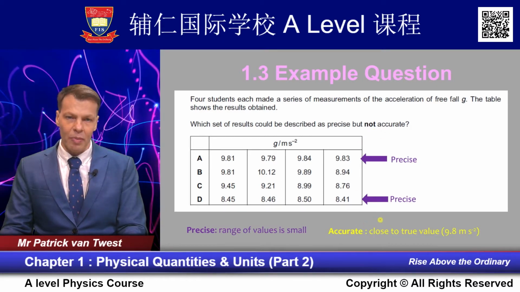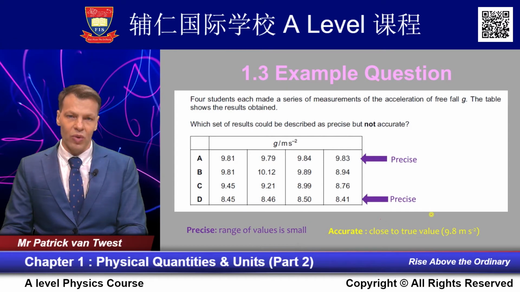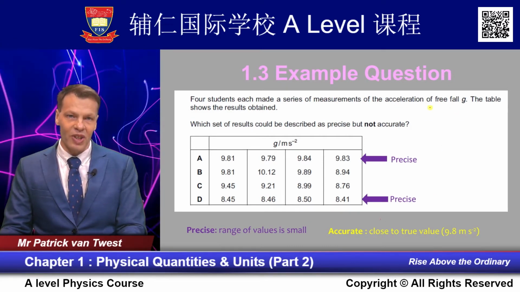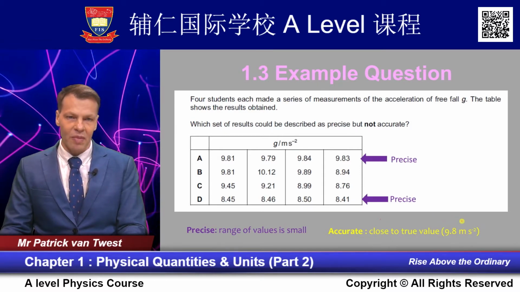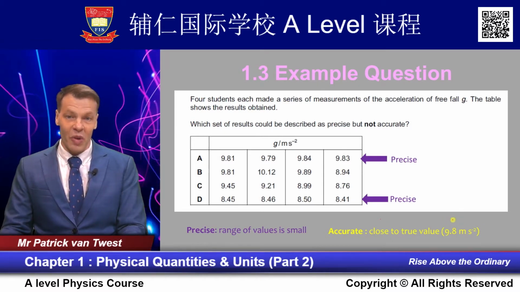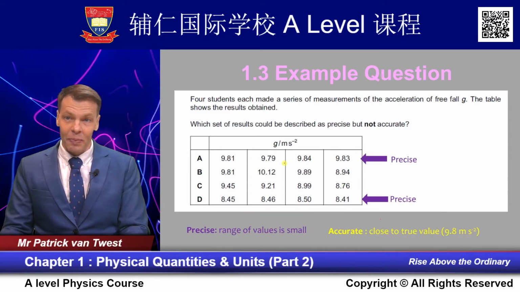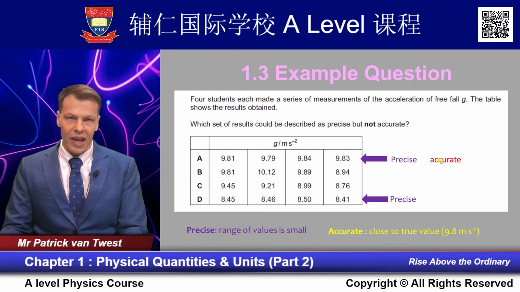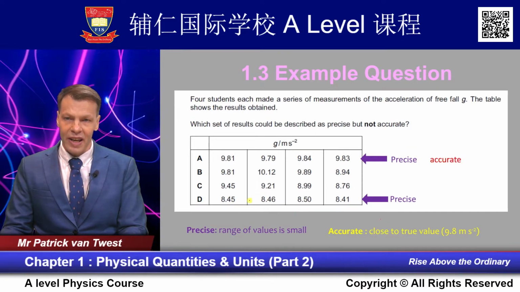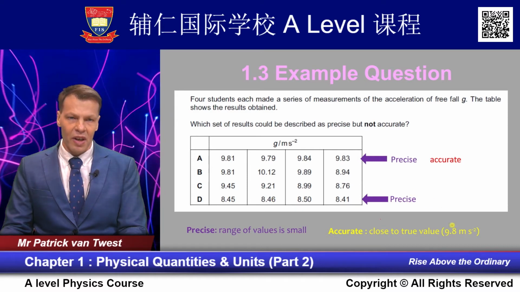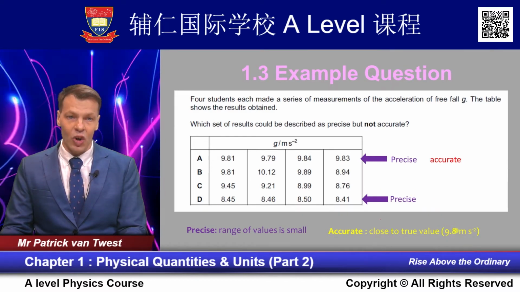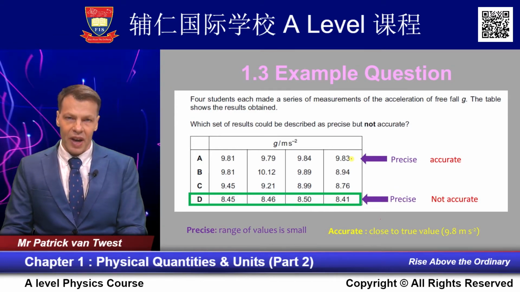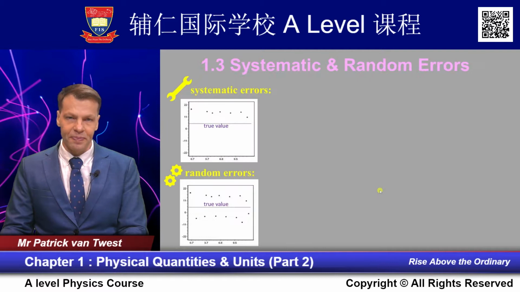Well, accurate, remember, means it's close to the true value. So we know from experience with physics that the free fall acceleration near the Earth is 9.8 meters per second squared. You'll get to know that very well in your course, trust me. So we can see that the A is very close to that. So we would say A is accurate, but look at the results for D. Even though they're precise, they're still a fair bit off this 9.8. They're not close to 9.8. So that one is not accurate, but it is precise. That is the answer we're looking for in this question.